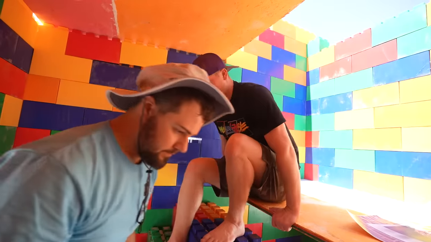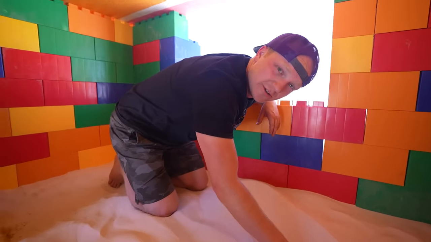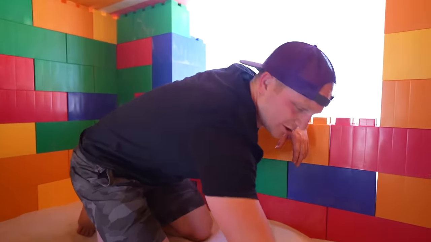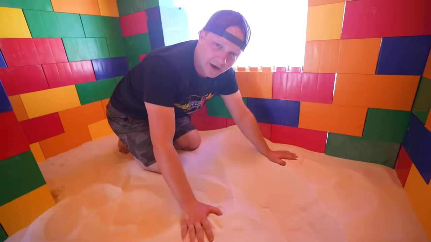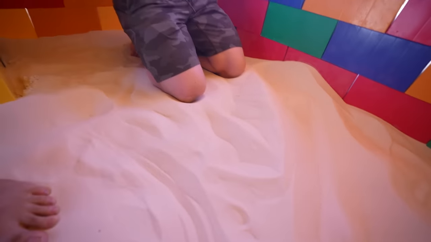There is a tactic to cool down. You can dig a hole in the sand. Check this out. Every centimeter you dig down, it drops in temperature. So if we ever get really hot, we can dig a hole and we can lay in it and cool off our bodies. All right, I've got two lawn chairs up here now.